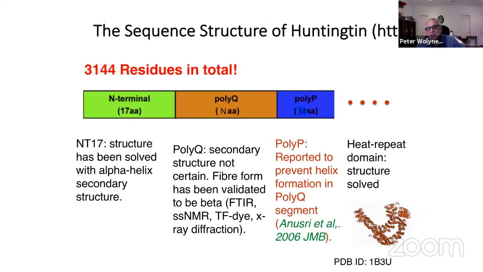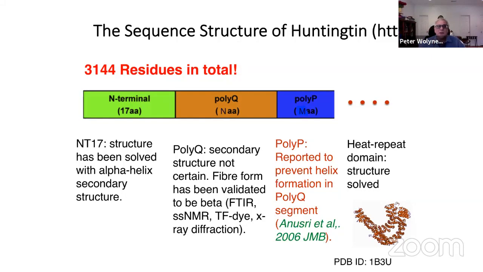What happens in Huntingtin itself? Well, you can see that the whole Huntingtin, which probably does all kinds of things, we don't know what they do. We don't know what Huntingtin does, or at least I don't know what Huntingtin does when it's normally there. It must be doing something, at least at some stage of development, because mice without it have trouble. They die in utero. You completely get rid of it. But its function is not so clear.